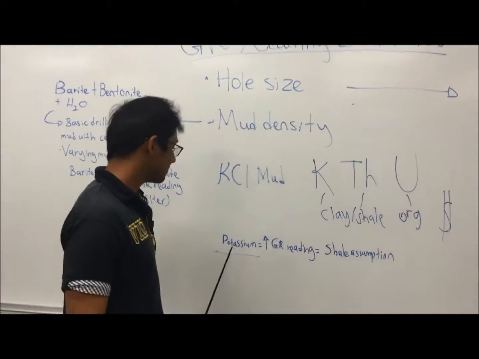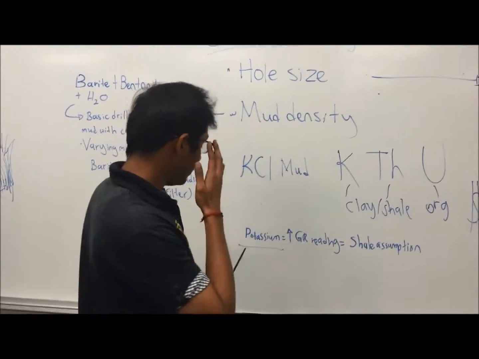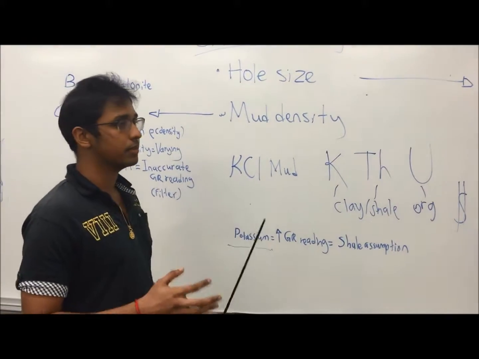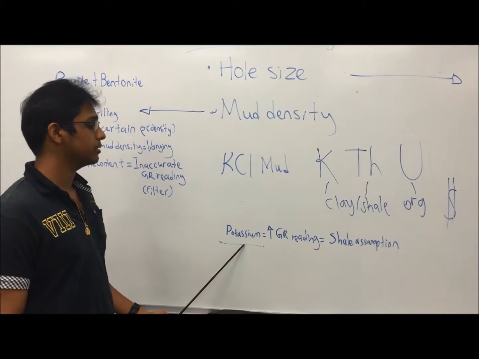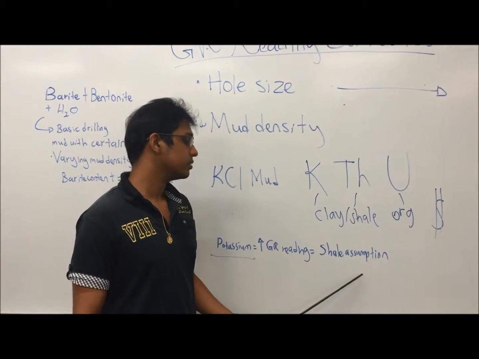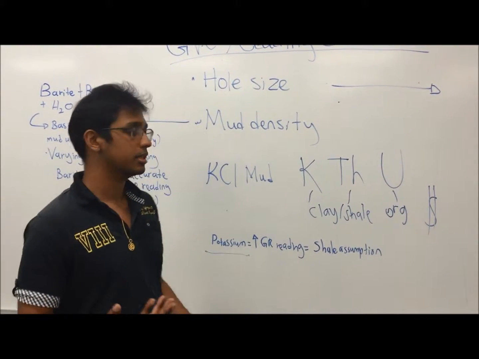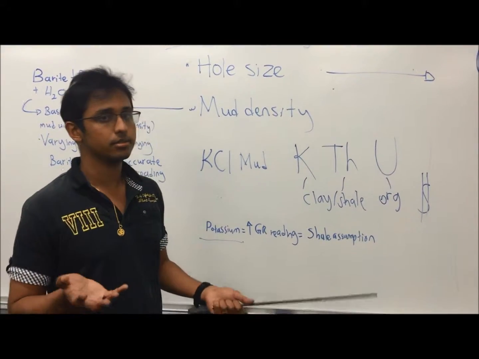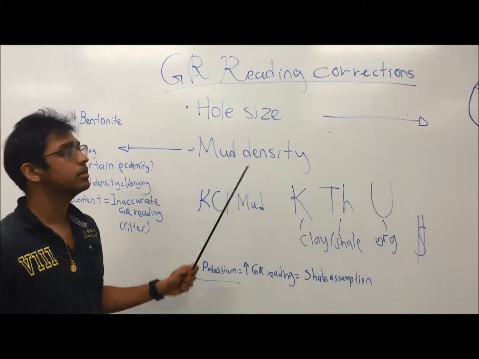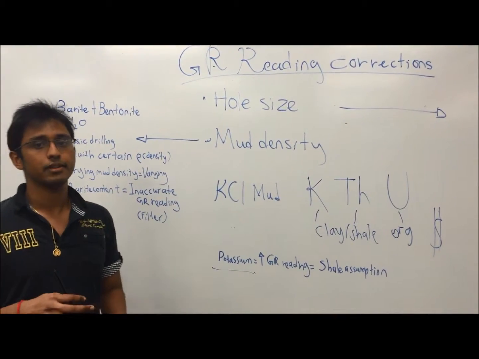We're gonna get some of that. Okay. Alright. Now, when the KCl mud is weakened, the natural radioactive amount from the KCl mud, the potassium, will lead into a higher GR rating. We will make a wrong assumption that there's shale there, but actually this is just due to the potassium. And as such, this concludes the three main borehole environments that will affect our GR logs.